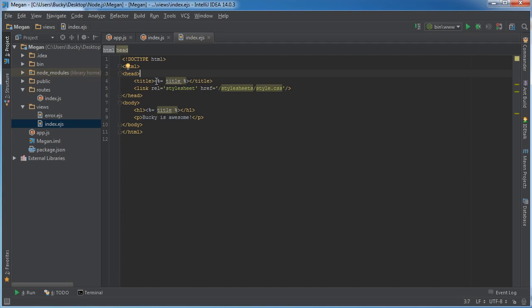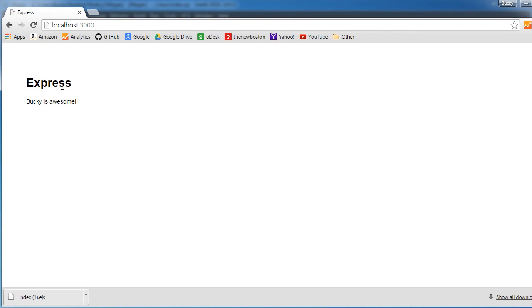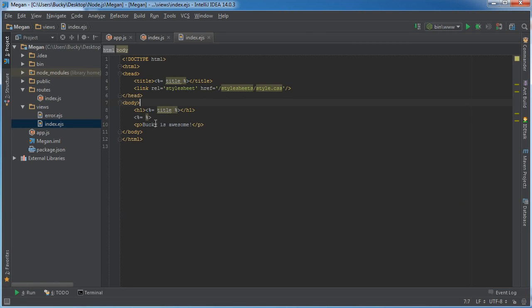So as you guys can see, the syntax whenever you want to throw JavaScript in here is this. There's actually two different variations of it, and I'll explain the difference right now. Whenever you want to use a variable, for example, this title, as we can see, this title is equal to express. So that's why whenever we display the title, such as in this heading and on the title, it says express. Anytime you want to use a variable, you use less than, %, write your variable name, which is title in this case, % greater than.